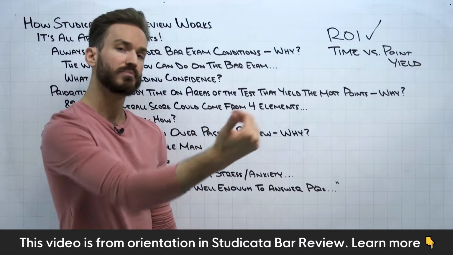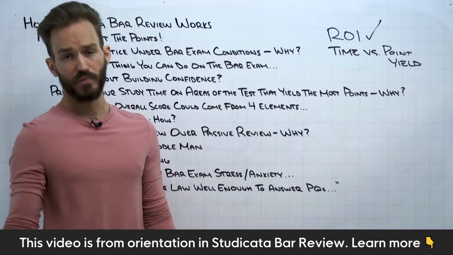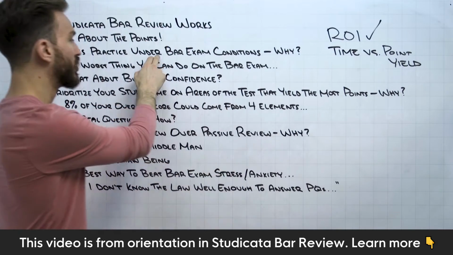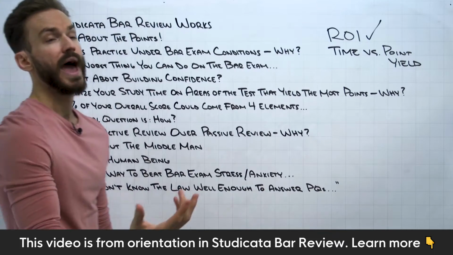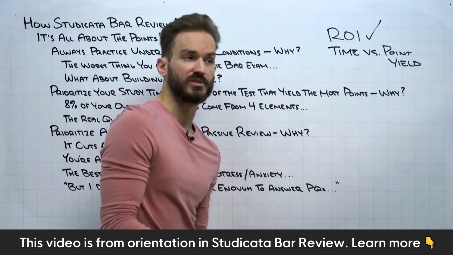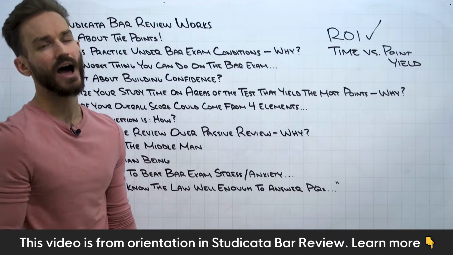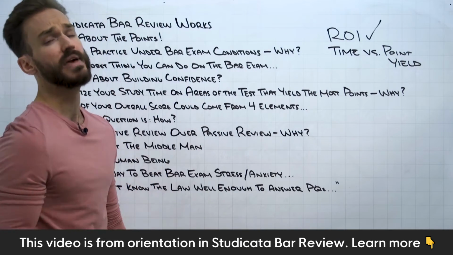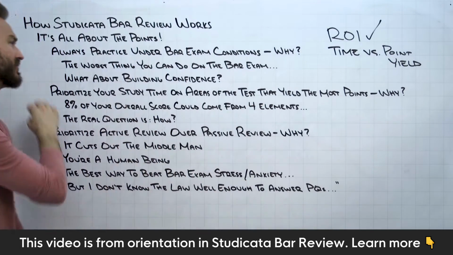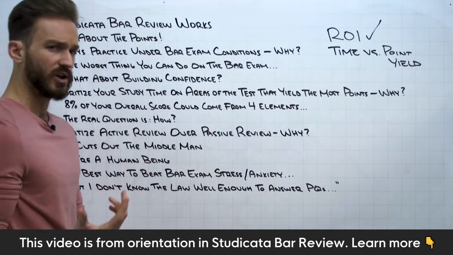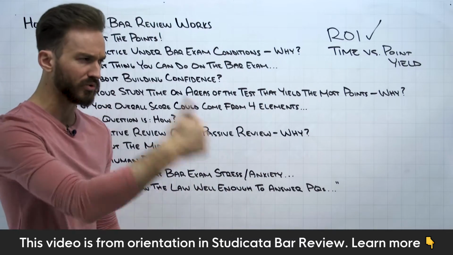and under time conditions. So if you have 30 minutes to write an essay on the bar exam, we want you to only spend 30 minutes writing your essay in practice. If you have 3 hours to answer 100 questions on the multiple choice portion, we want to break that down to each individual question, meaning you have 1 minute and 48 seconds to answer each question during practice. Same with the performance test. So the idea here being, and don't worry about the exact times, we'll lay all that out for you as you go through the schedule.